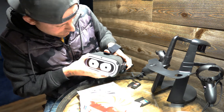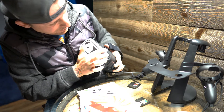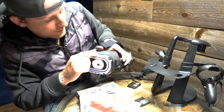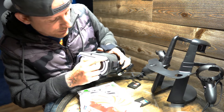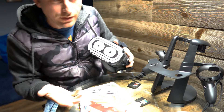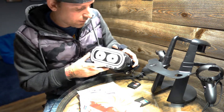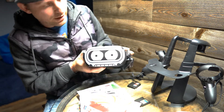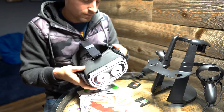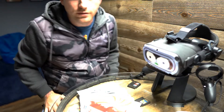I put this skin on real fast without really centering it, so I have a little bit of overlap. But you get the idea — that is how I do it with no bubbles. The only thing I have left are the creases on the ends, and I can just take a blow dryer or anything with heat. If you use a heat gun, make sure you're far away — you don't want to melt this or damage your device. Make sure you clean your device first really well and get your oils and greases off.